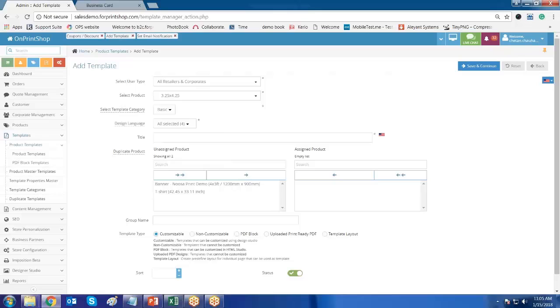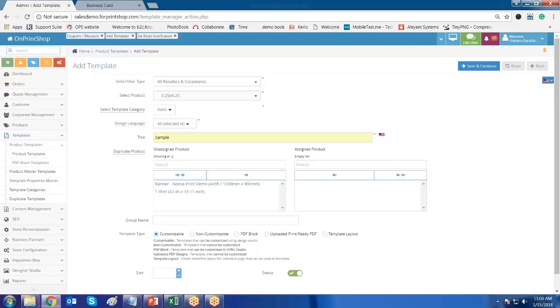Now what I am doing is creating a customizable template, so that your customer will be able to choose the design and use his creativity to set the design for himself. Now the language you can select, and the name of the template I'll give as sample.